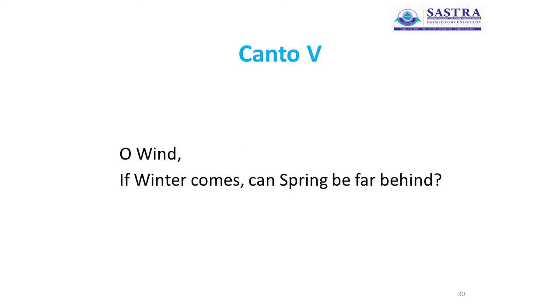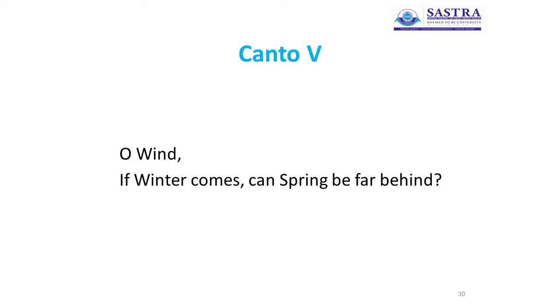Now this is the last line in the fourth canto. He again ends it here with an appeal. He says, O wind, if winter comes, can spring be far behind? Now here if you see, this is actually a prophecy. These lines are very famous in poetry. And here you find that he leaves this with a line saying, if winter comes, can spring be far behind?